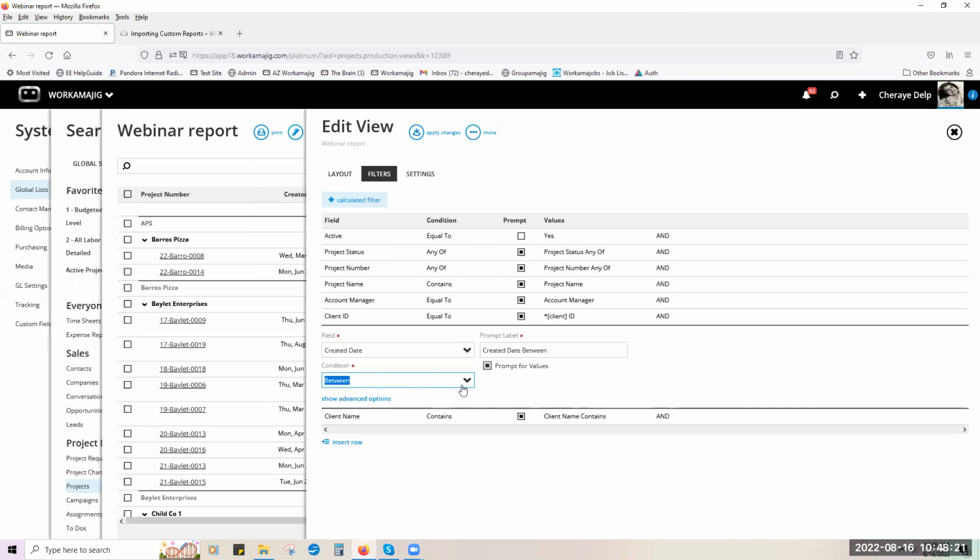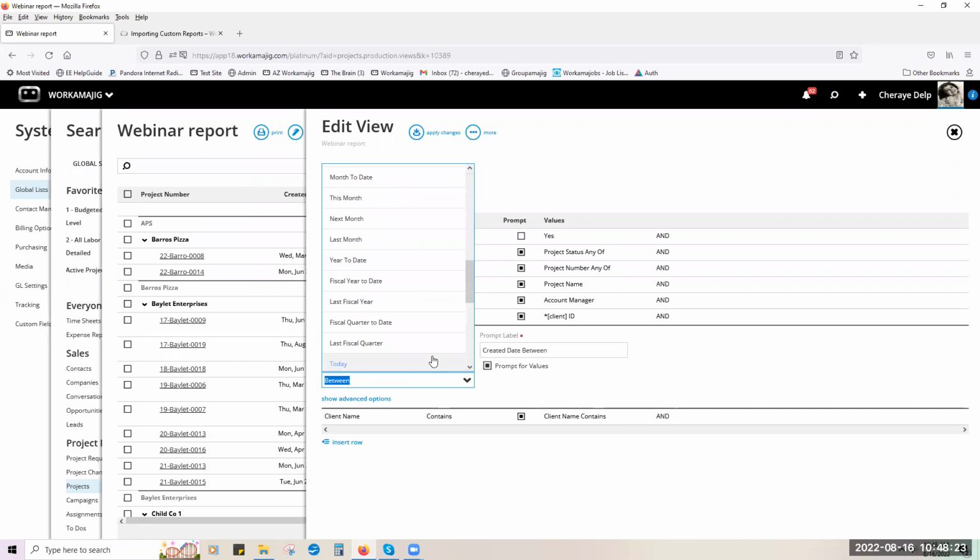So I can click in here, click the drop down, and I can say, well, I'm going to hard code it so that this report will only run for this month or last month or year to date. So then that report will always run that same way all the time without somebody being able to click a date. All right. So again, these are just examples that you can use for the different types of conditions with the filters.